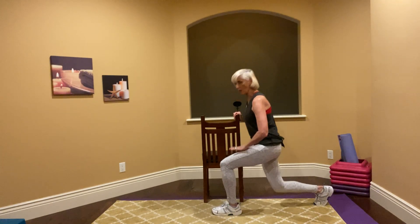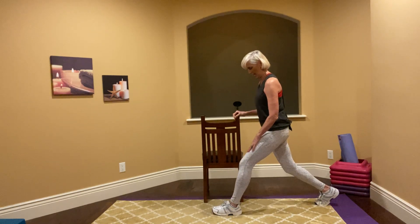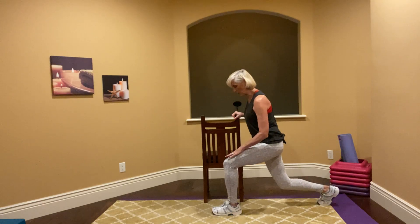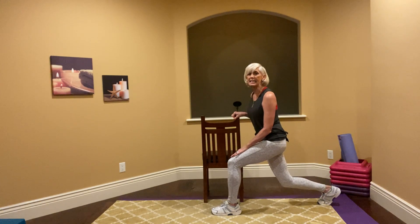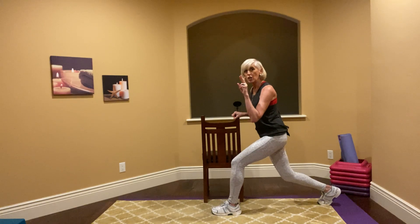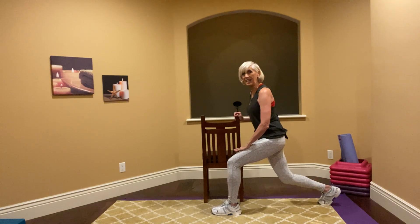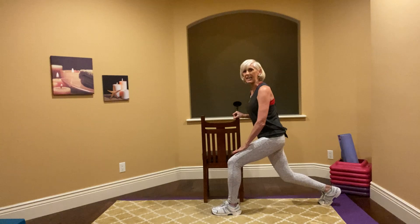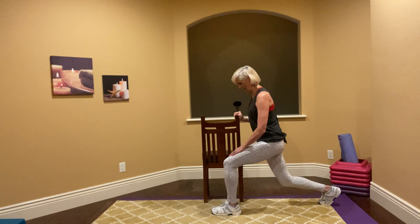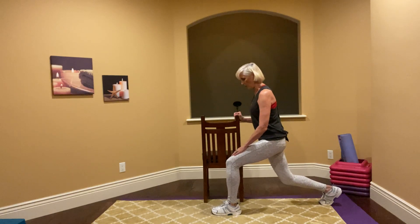If you feel this in your knee, you can sit back a little more or not go quite as low — just make sure it doesn't hurt. Give me eight more singles. Now slowly go down, find that spot where you're as low as you can go, rearrange yourself if you need to, and hold for eight counts. We're going to do three small singles and then one all the way up and down. Three tiny ones, and one big up and down — out of four sets.